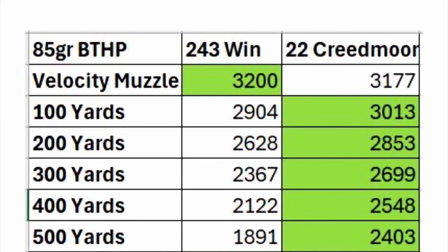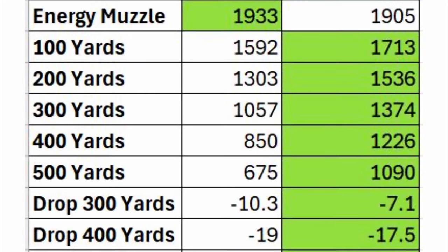Here's a look at some ballistics data — both using 85-grain boat-tail hollow points, the 243 and the 22 Creedmoor. Muzzle velocity favors the 243, but at every increment all the way out to 500 yards it clearly favors the 22 Creedmoor by a wide margin. Looking at muzzle energy, the 243 produces more energy at the muzzle, but at 100, 200, 300, 400, and 500 yards the clear winner is the 22 Creedmoor. Notably, the 22 Creedmoor's energy at 500 yards exceeds what the 243 produces at just 300 yards — and you still have enough foot-pounds at 500 yards to take a deer.